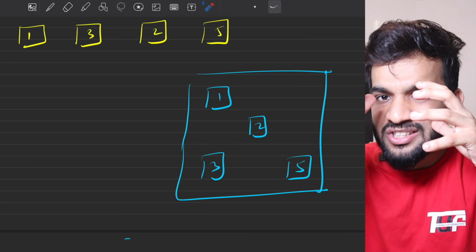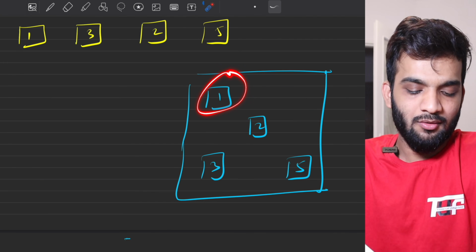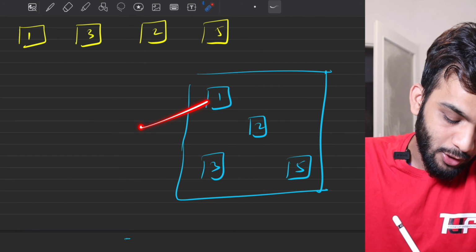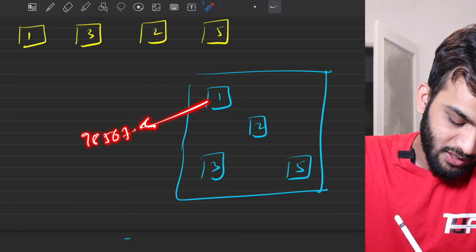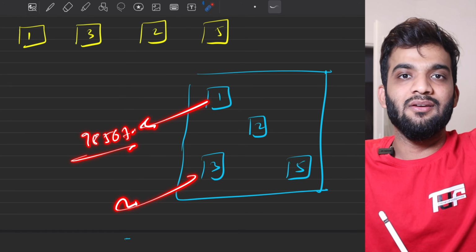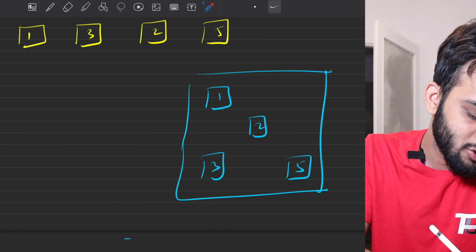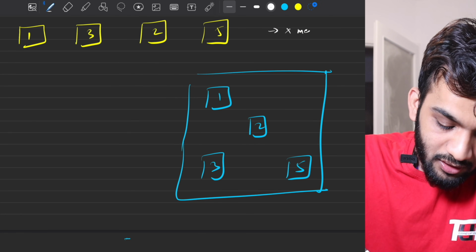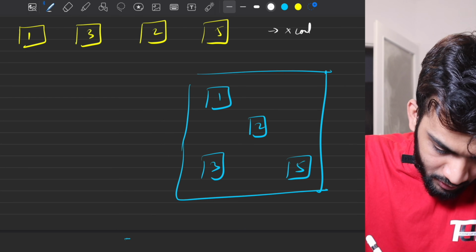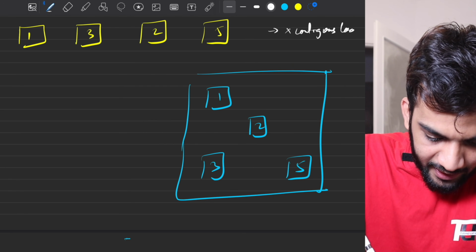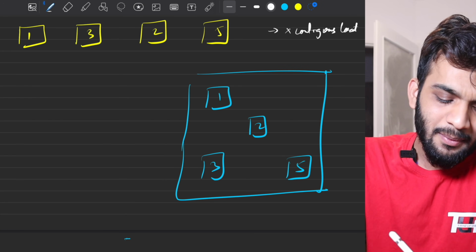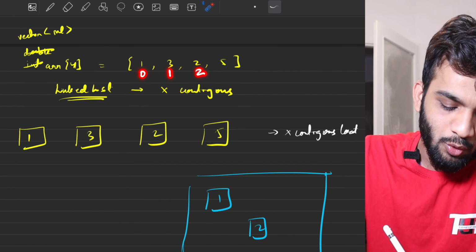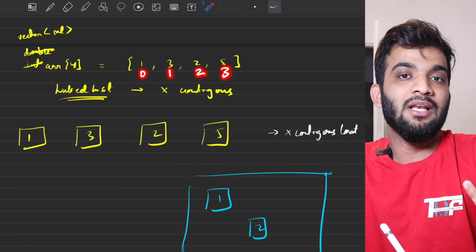So there is no certainty that 1 will be here. 1 can also be somewhere on the right of 2 or somewhere like this. If the memory location of this is 985697 something, this can be anything. So they are not in contiguous memory location. So that is the first thing about linked list, that they are not in contiguous location. They can be anywhere. So if they can be anywhere, you definitely cannot go like index 0, index 1, index 2, index 3.